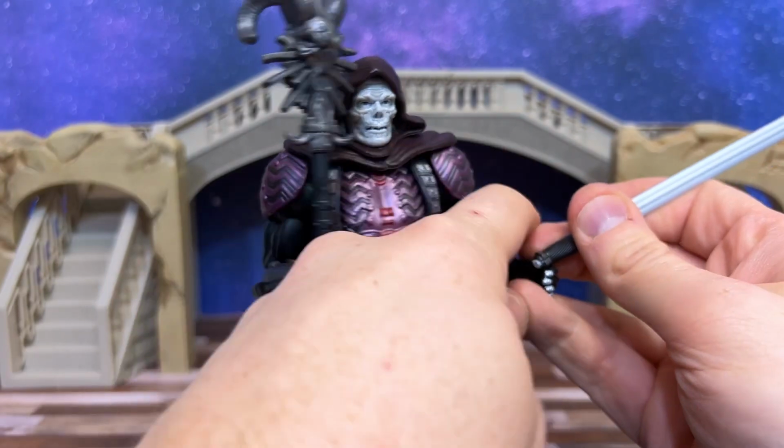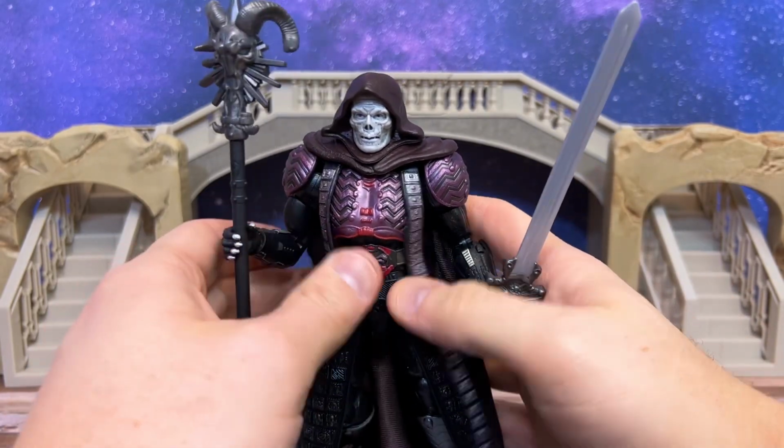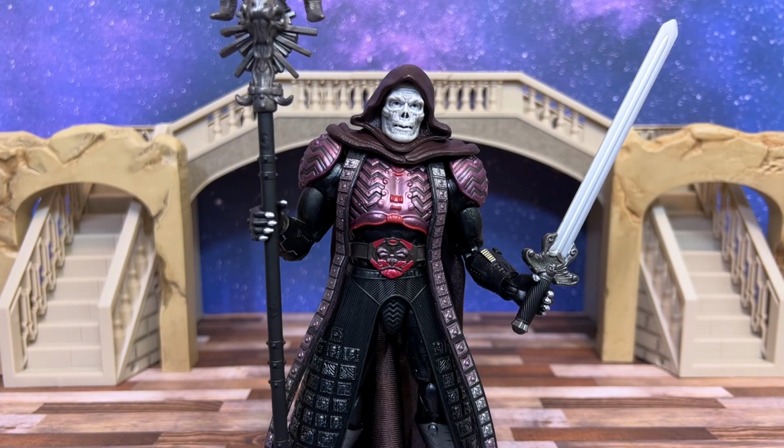He doesn't have a sheath for the sword. It's also a very long and very broad sword, so it looks really nice when you have the staff in one hand and the sword in the other. It gives a very imposing effect, I think.